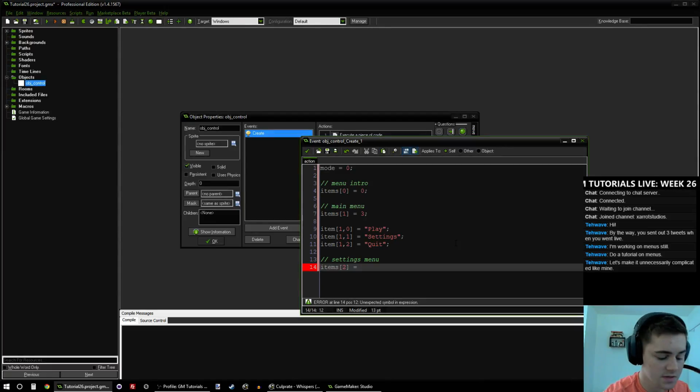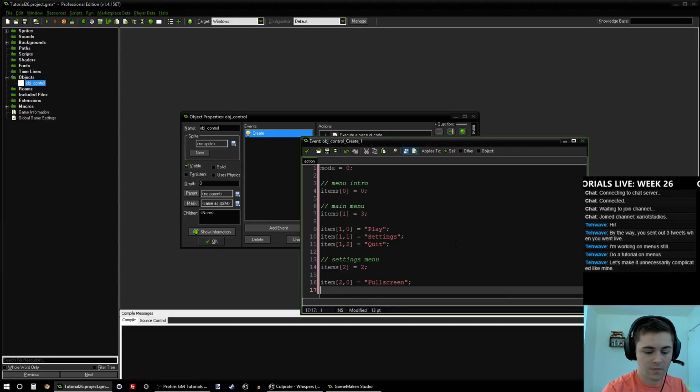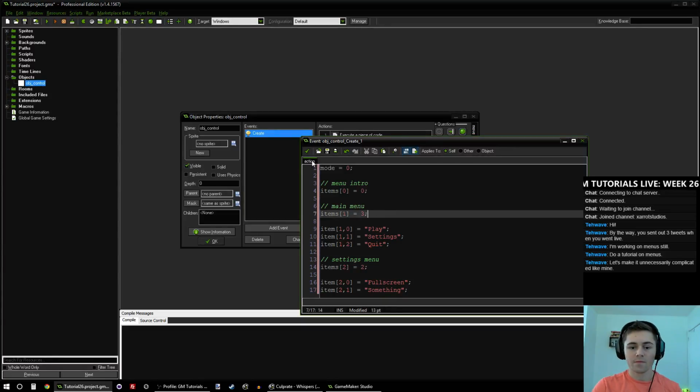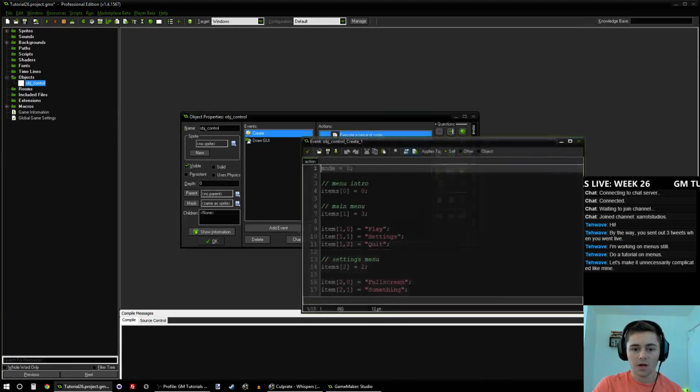Alright, I'll get to that in a second. We'll just set it to 2, and we'll do item 2 0 equals full screen. Item 2 1 equals something, and we'll get back to that because I can't think of anything right now. Alright, so that's pretty much done in the create event.